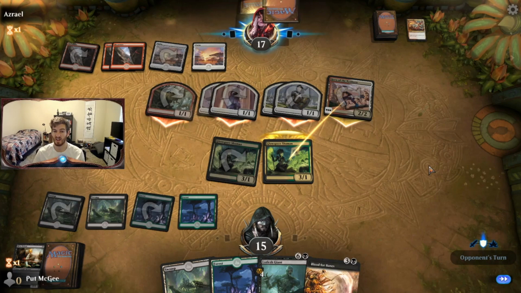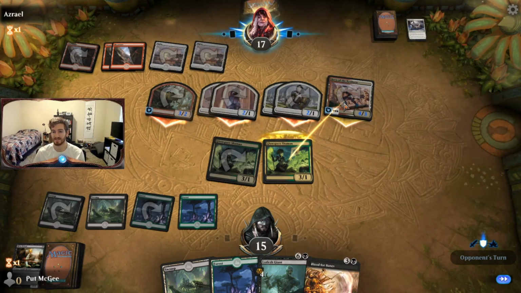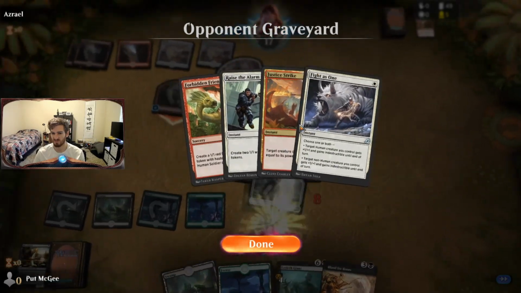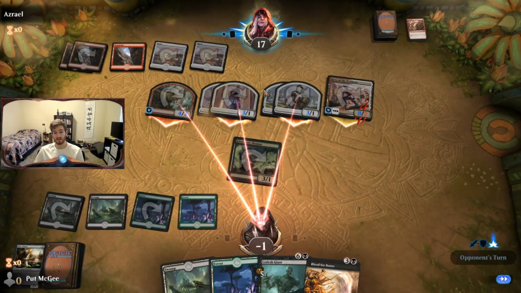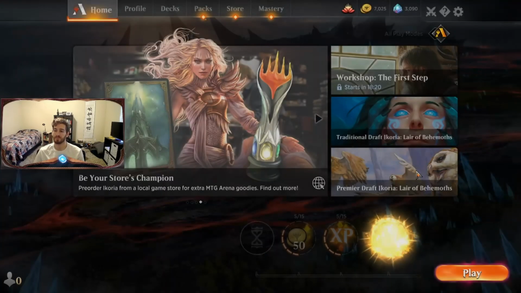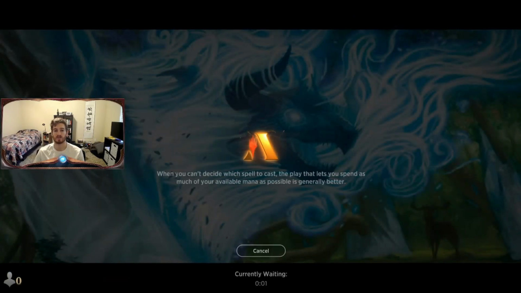Huh? Ooh, nice. Indestructible. Wow, that's game. Interesting, interesting. Well done, opponent. I approve of that. I approve of that deck. I'm all for tokens. Unless they're beating me. In that case, that was just mean.